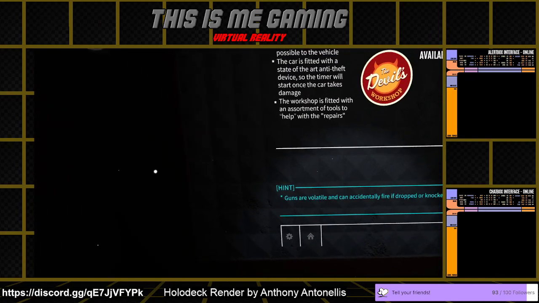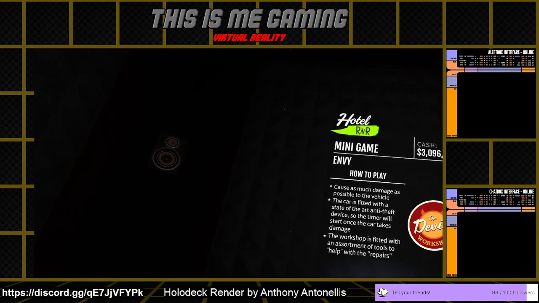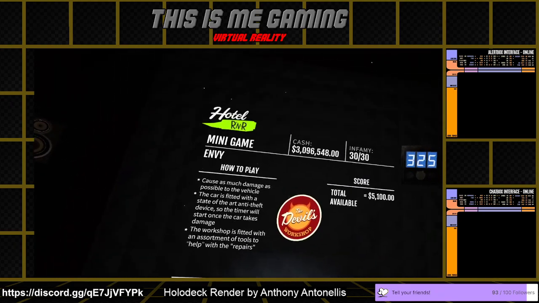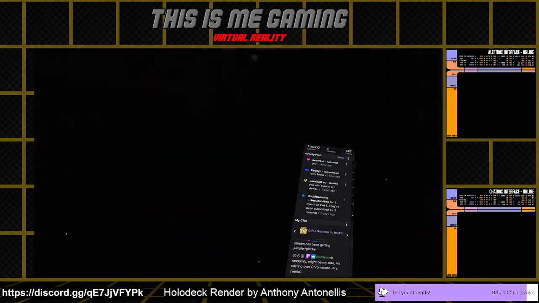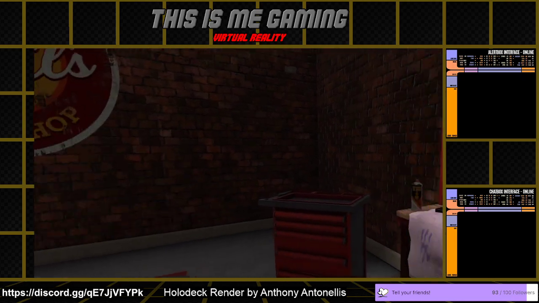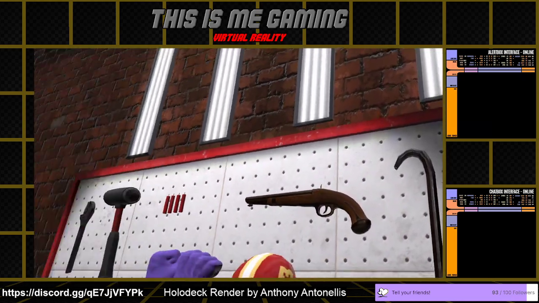But I will demonstrate. Cause as much damage to the vehicle, filled with state-of-the-art anti-theft, timer starts once you use its assortment of tools to help with the repairs. Okay, so that's how much money you could make off of this one, which is not a lot. These are more useful for early game. Oh, look, it gives me the old version of some of these tools.